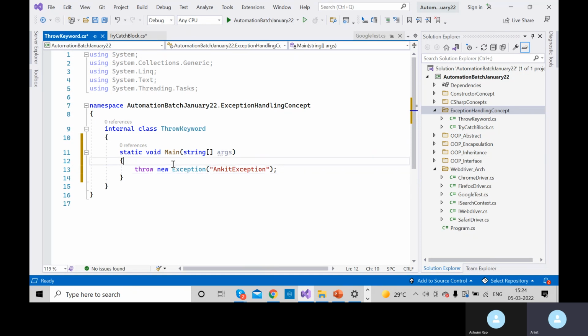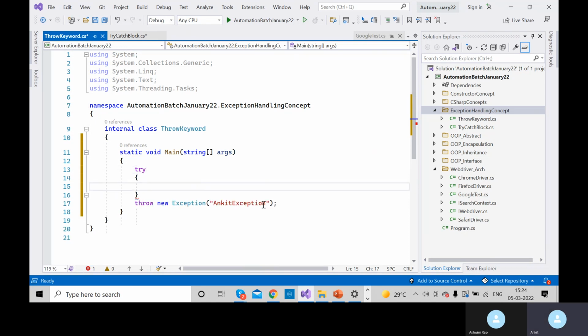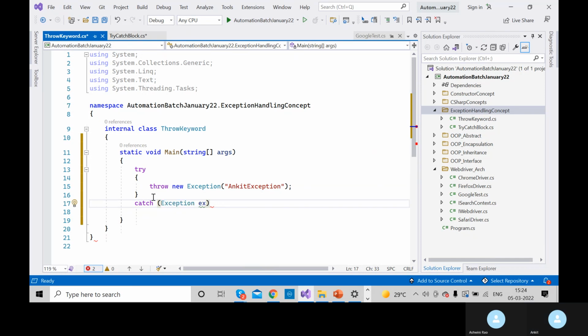Now if you face an exception, how do you handle it? Using a try catch block. So you write try, and catch. In catch, what are we going to write?